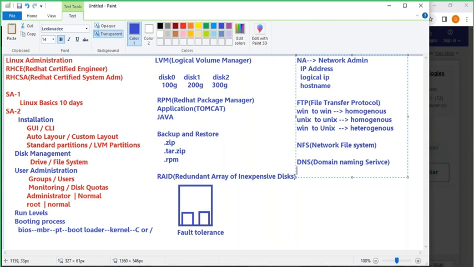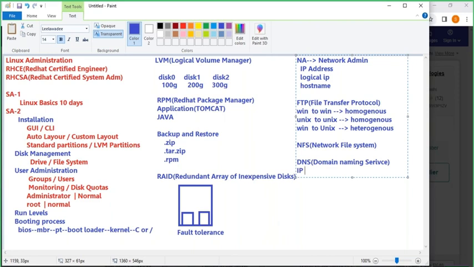I want to communicate with you people. What do you require? I need your mobile number, right? Without a mobile number, I can't communicate. So if one person wants to communicate with another person, we need a mobile number. If one system wants to communicate with another system, what does it need? IP address.